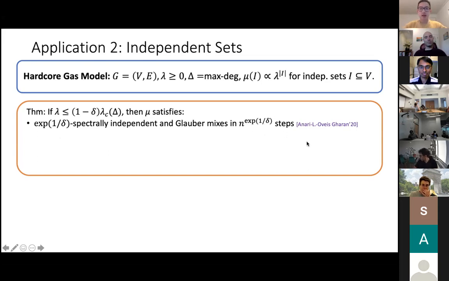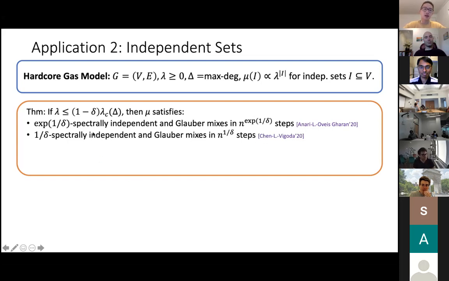And then in a follow-up work with Zhongchen and Eric, we managed to bring this spectral independence down to basically the best spectral independence that you can hope for. Using the local-to-global technology back then, we could get some improved mixing time, which is still kind of bad. And then more recently, we managed to show that actually we can get n log n mixing using the local-to-global theorem for graphical models. We showed that this simple Markov chain mixes in n log n steps with some bad constant depending on the maximum degree and this gap little delta.